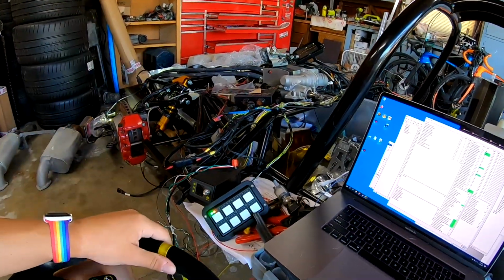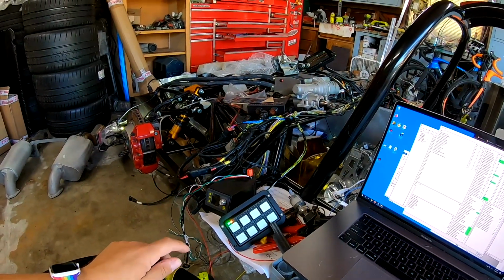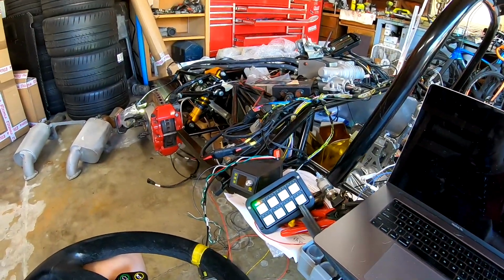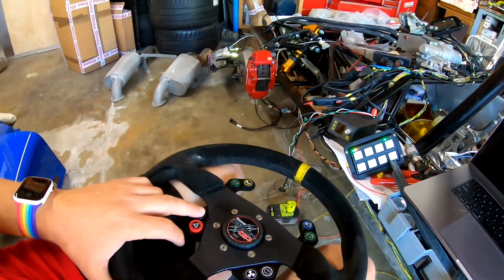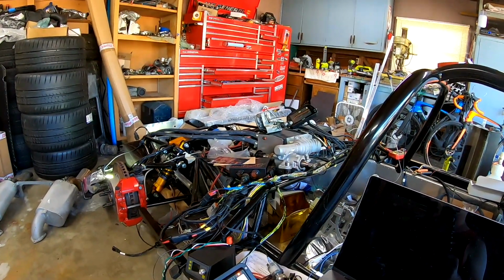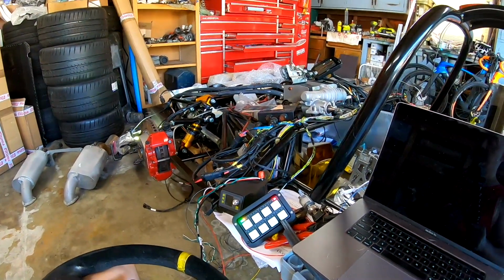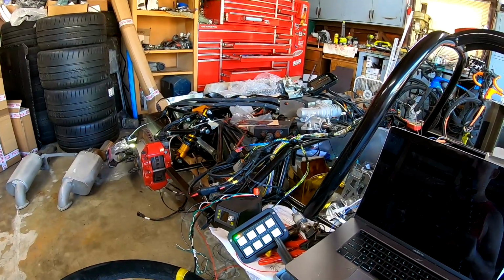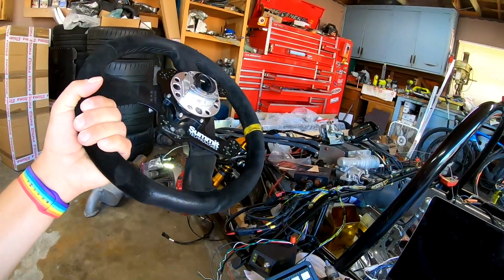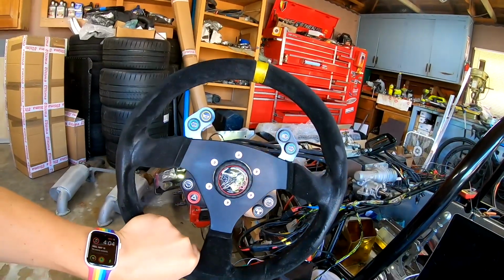Now, the party trick is getting all that to work with two buttons, which you have to set up a function for. So if I hit our wiper button on the steering wheel, same thing, I can cycle through the different modes. I still get our output on the button to show our status. And we're done.